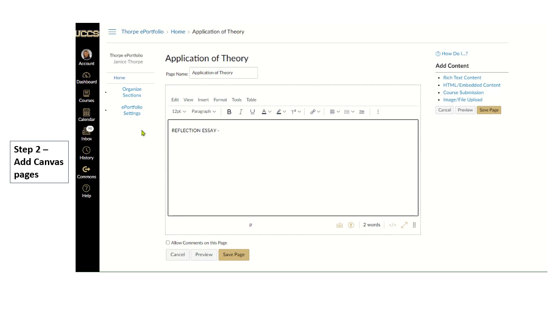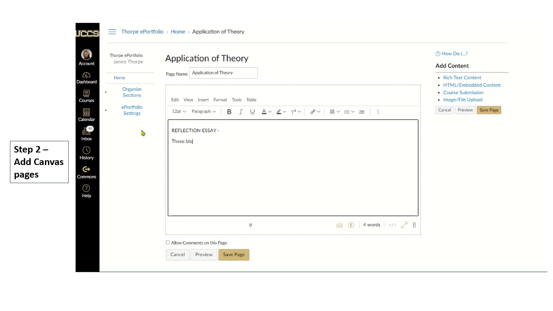So for application of theory, you will submit, depending on whether you took the course in seat or online, either the tab application blog number 3 if you took it in seat, and I think if you took it online, you will submit the last 2 discussion board posts, which currently when I'm recording, that's number 8 and 11. You take that and you assemble it in a Word document or PDF, and that you submit. But let's put our reflection in here first.